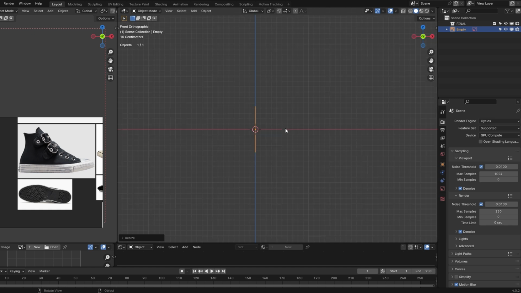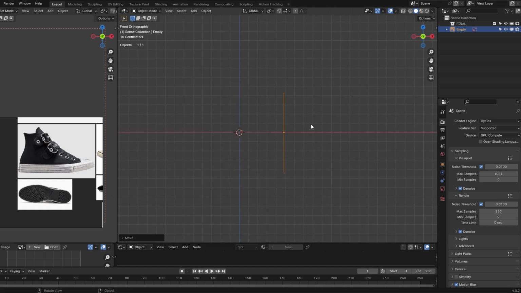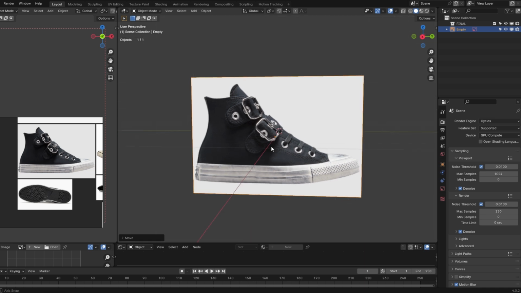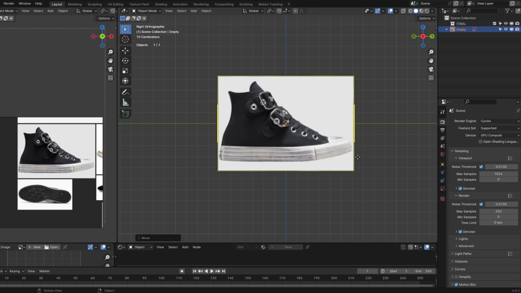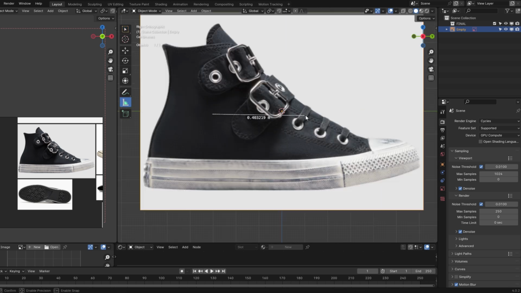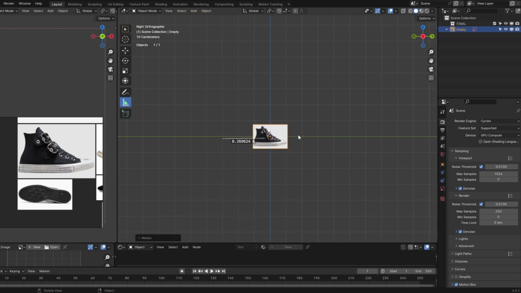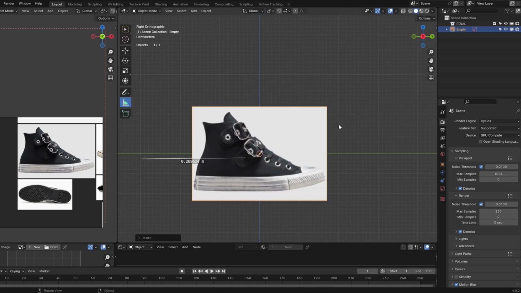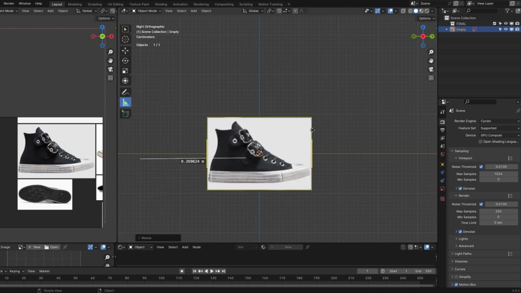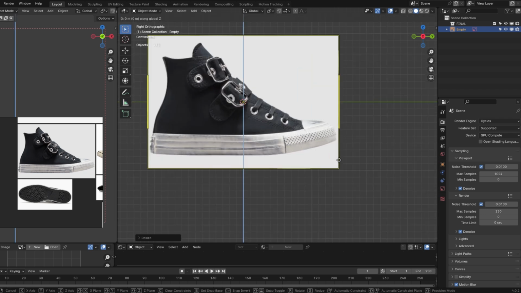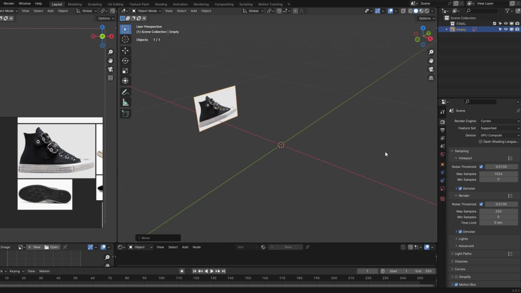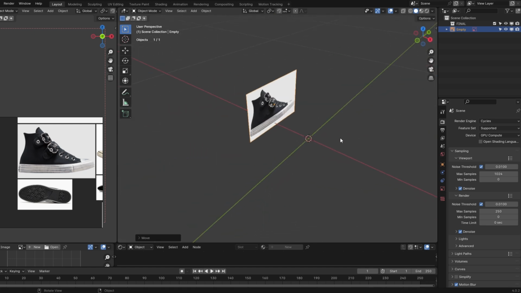Okay. Now I also like to make all my models true to size. So let's measure about 27 centimeters. Yeah, like this, like 26.9. This would be size 9. Okay, let's scale it to about the same measurements. Okay, this seems good. Now that we got it, let's move it a bit closer.